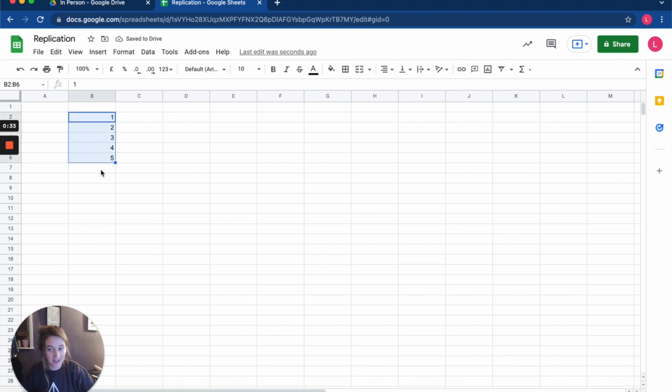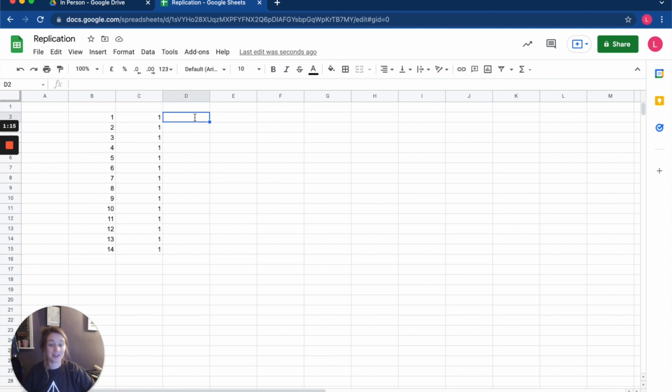So if I highlight this 1 to 5 now and I hover over the corner, you see this little dot here until it turns into a cross, and I pull this the whole way down, what happens is it continues counting. If I then move to the next row, so if there's data beside on the left hand side, if I type in the number 1 at the top and then hover over it again till I get the little cross come up, double click, it now pulls ones the whole way down to the very last piece of data that I have in the left hand column.